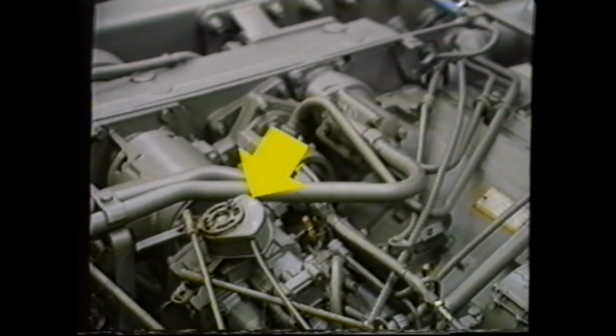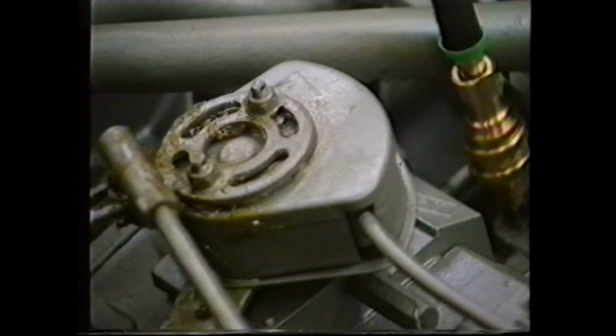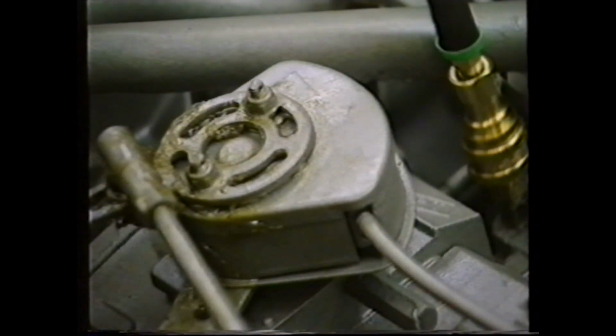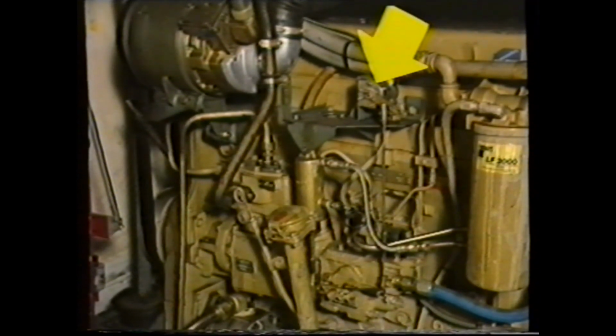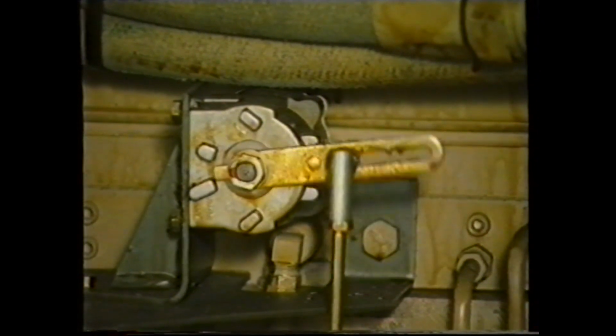On coach applications, a road speed governor is fitted and the maximum stop cannot be seen. However, if set correctly, the back plate of this unit should deflect slightly when full throttle is reached. If this movement is not available, check the air actuator system before adjusting the throttle linkage. If adjustment is carried out on the linkage, make sure, if the vehicle has a ZF automatic gearbox, that this unit, known as a load sender, is also adjusted so that it aligns with this mark at idle and this at full throttle.